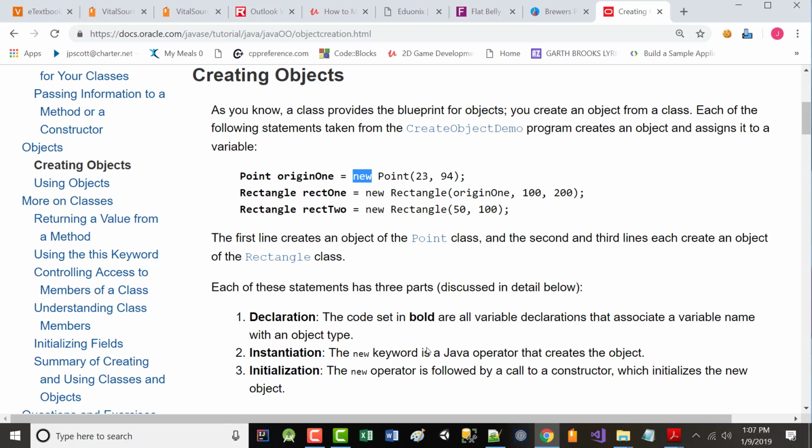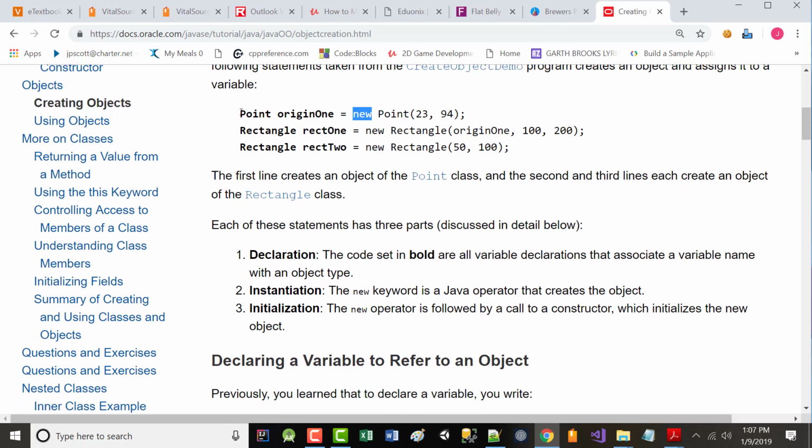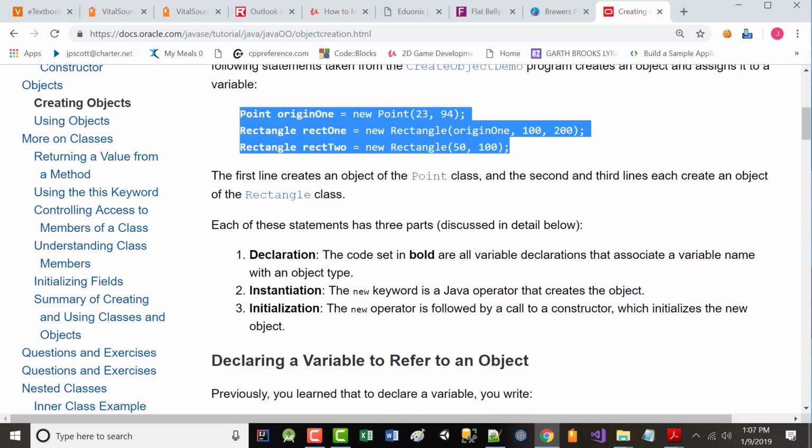Do you notice here, in each one of these situations, these are user-defined objects, a point, a rectangle, etc. They've got the variable type followed by the object name equals new followed by the class name followed by whatever parameters it requires.